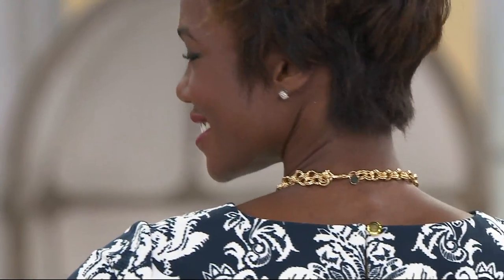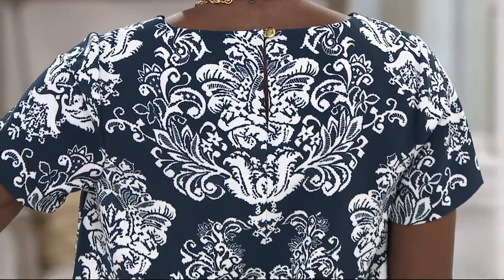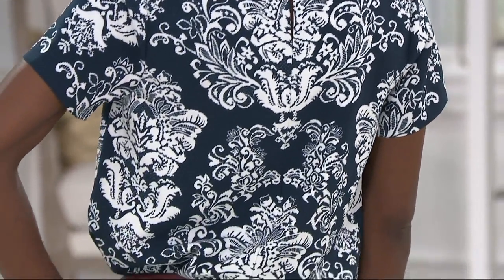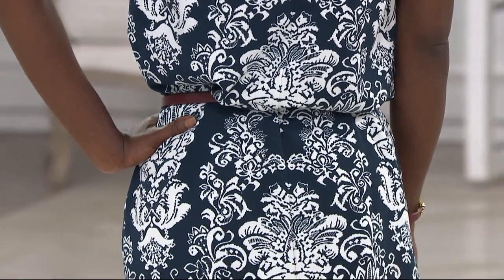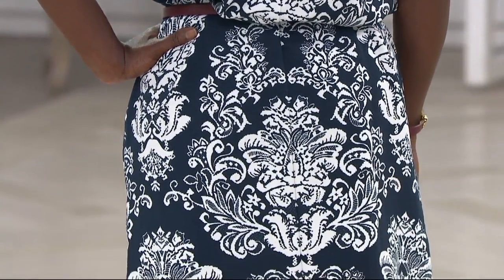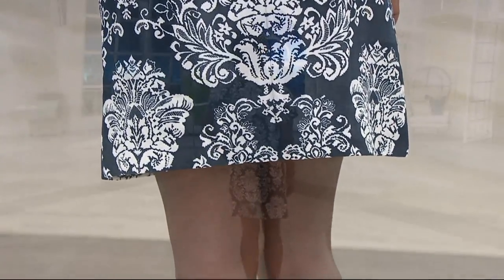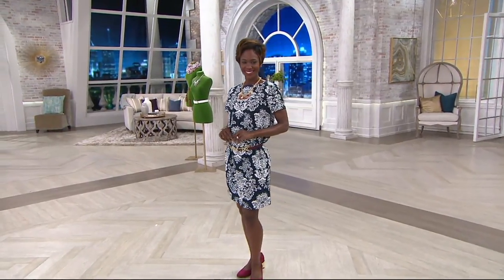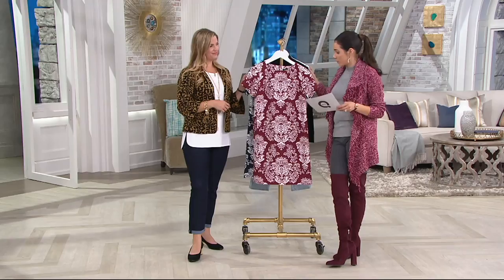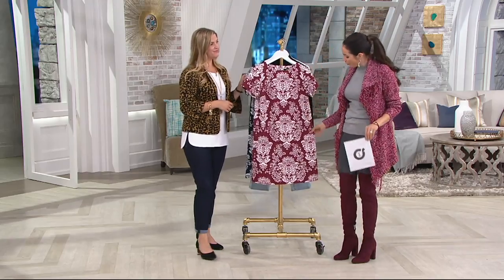The navy — we're calling it midnight blue — is more popular, so don't wait. If you look at the availability guide at the bottom of your screen, you'll see extra extra small in berry is gone, and also in the midnight blue. We are getting limited in the extra small sizes as well. Don't wait on this one because there's no reorder. Your item number is A280399, and you're saving 25% off for something that really has a nice bold pattern.